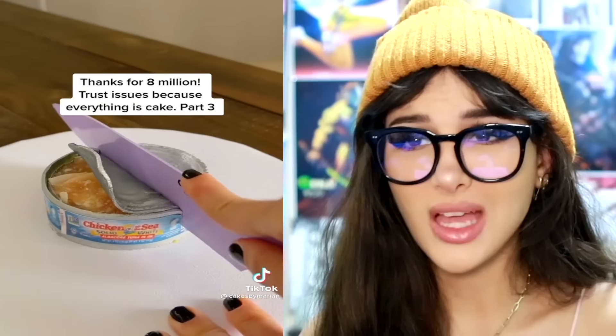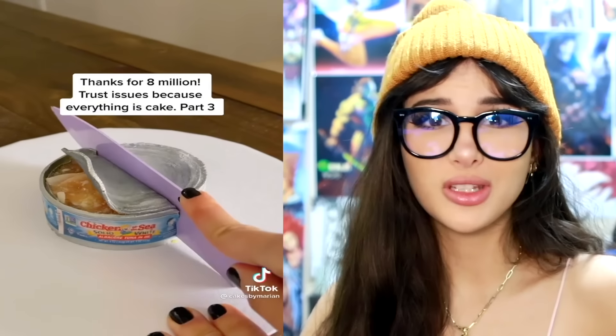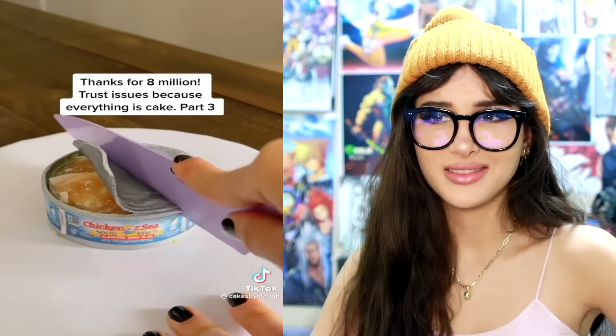Not the crusty can of tuna that's been sitting for a few days — they opened it up and put it in the fridge for once. I am relieved. It's actually cake. Look at the inside of that — this does not look like cake. Looks like some rolled up turkey slices. It's not chicken of the sea and it's not cake — it's sussy. I don't trust this one bit.